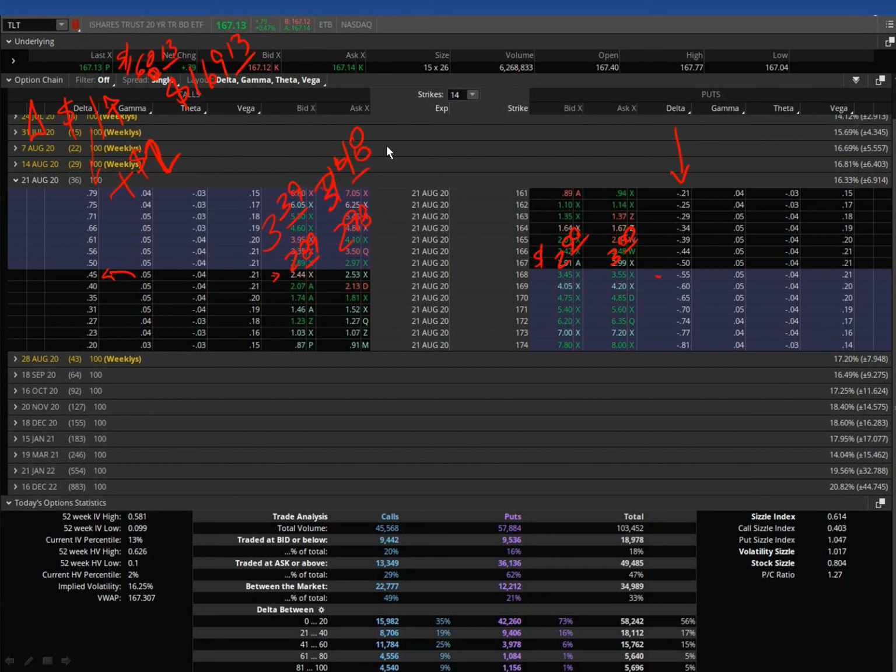$3.48. Is that right? 50 cents. 50, yeah. $3.48. So on the second dollar move, this is on the delta move. This has the gamma in it. All right. And vice versa over there on the put side, we've got a negative delta on that move higher. Second dollar move higher, gamma goes with delta. We've got a negative 50 delta plus a positive gamma. So a negative 50 plus a positive 5 makes that 45 cents.